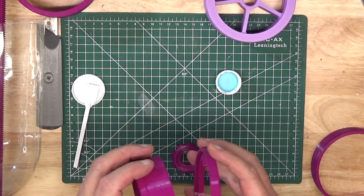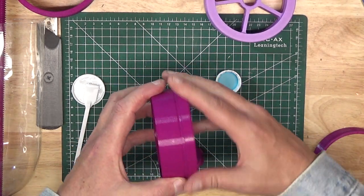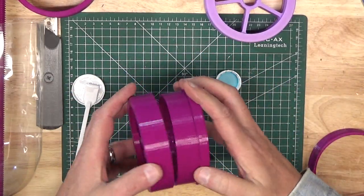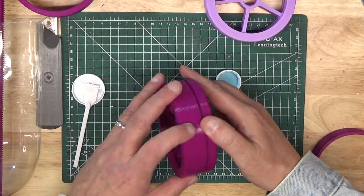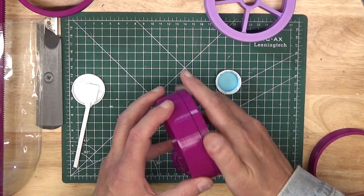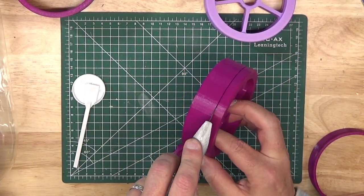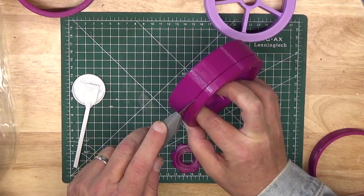When you've given the glue a chance to dry, you can reattach the top platen piece and then thread on the bottom platen piece. Using a utility knife blade — and for safety, one that you've covered the sharp edge with tape — tighten up the bottom platen piece until there's just enough clearance that the knife blade can move freely, but without slipping the grooves between the top and bottom pieces.